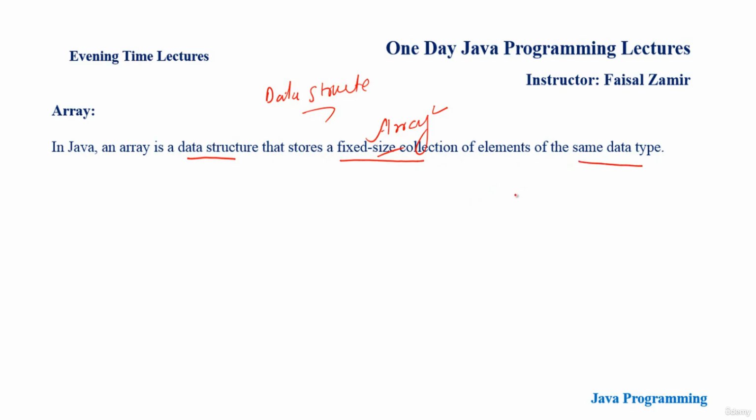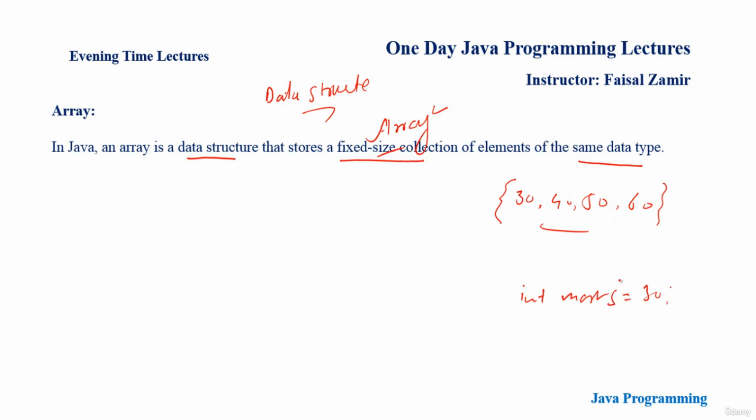For example, if you want to store student marks, you can store in your array, for example, 30, 40, 50, 60. So these are different marks of a student in 4 subjects. So that will be stored in curly braces. I will share with you a syntax of how you can create an array in Java. Actually, we use an array to store multiple data. In case of a variable, for example, int marks equal to 30, only one value you can provide to your variable.